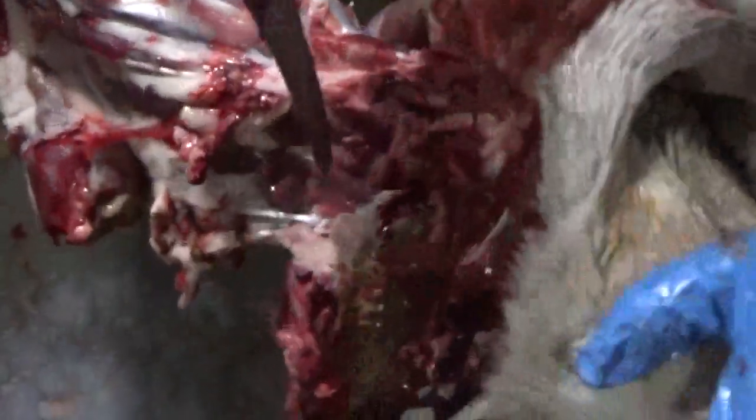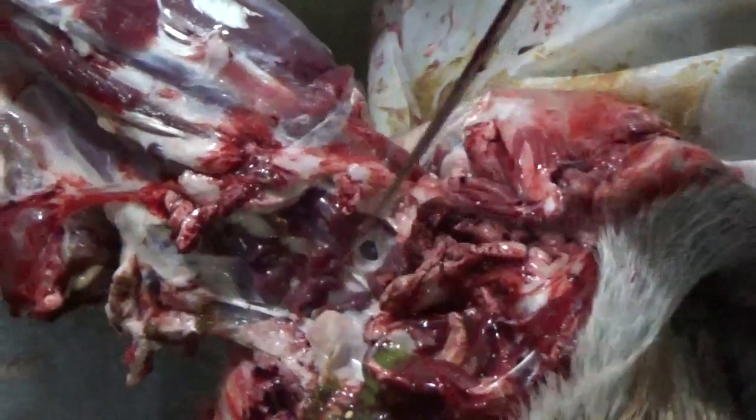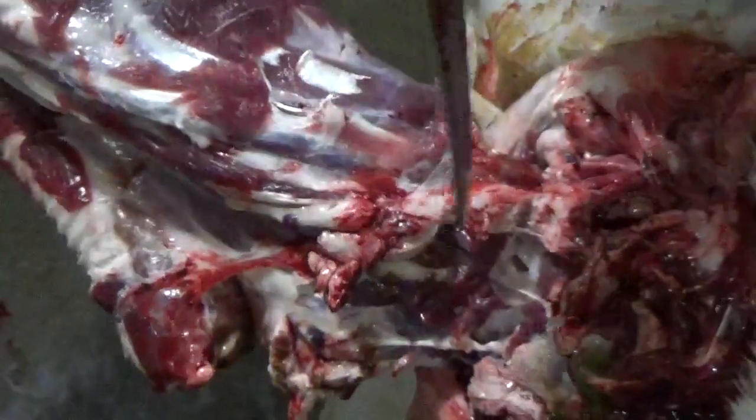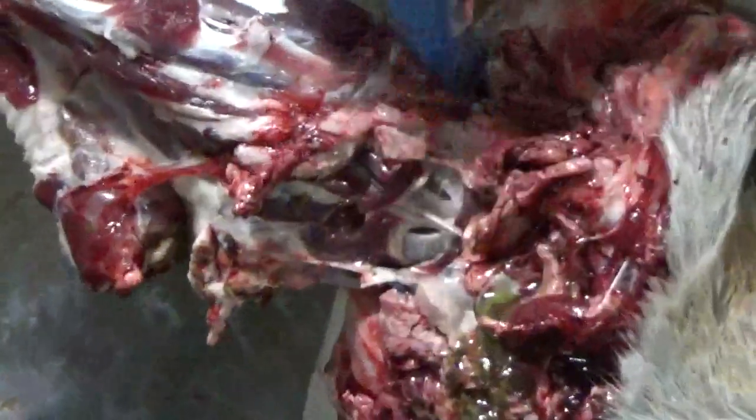Now when you get in here, you can kind of feel for it, but not really. But what I do, once you know you've hit the back of that skull, you can just rake across right there. You see a little joint that just come open? Hopefully you can right there. That is the atlas joint. That is where the base of the skull hooks up with the spine. I hate dulling a tip on something, but this spot you pretty much have to. But there it is. That's what you're looking for. You know where the joint opens up like that.